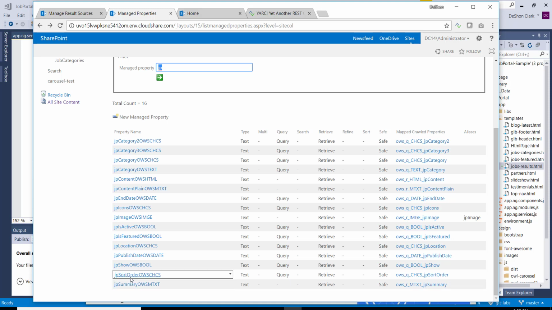But we do have an opportunity to map these to a custom one. And that custom mapping, this really depends on the organization, so it's hard for me to recommend a best practice. Some organizations do all of this mapping or custom managed properties at the tenant level or within the search admin configuration.